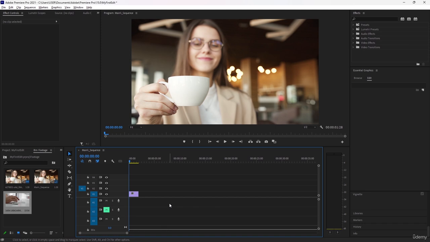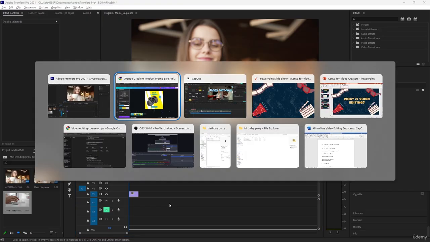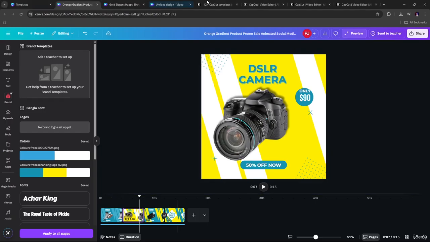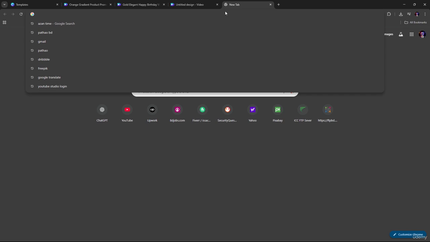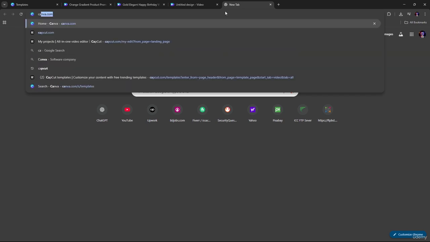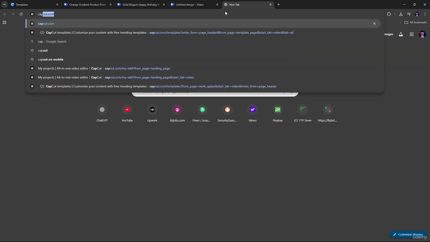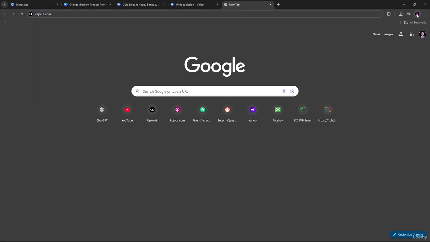So that's it. Now let's move into setting up your workspace and account. Okay, so the first one is, let's walk through setting up your CapCut account and workspace. Okay, so for that, let's first see what you can do. You can just browse to CapCut.com, or let's go to another account to show you.